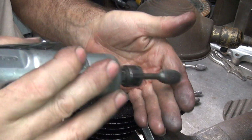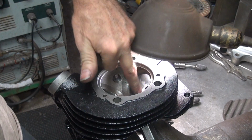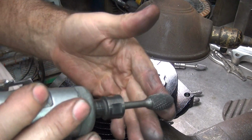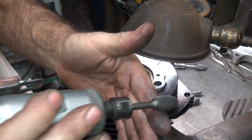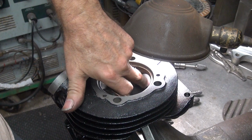Moving everything in circles, back this way, that way, in and out. Nice long radiuses. You can feel the cutter when you hit a high spot. When you feel a high spot, concentrate on the high spot a little bit. Don't concentrate on low spots. They get worse, not better.